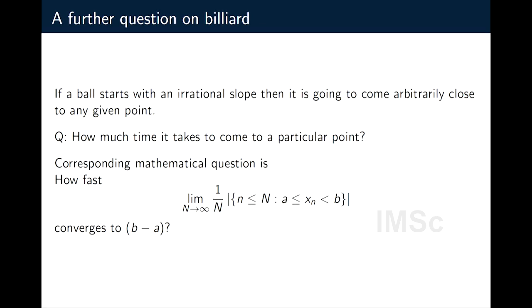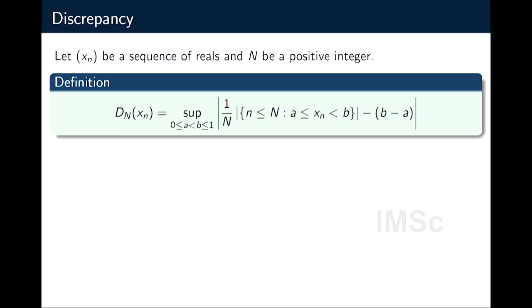And this is what is called discrepancy. The definition of discrepancy is simple: look at the counting function, subtract the expected value, look at the difference, and then take the supremum over all possible subintervals. So looking at discrepancy is an interesting problem. Of course, as I already said, you are going to look at discrepancy for a sequence if you already know that it's equidistributed. It's a finer question.